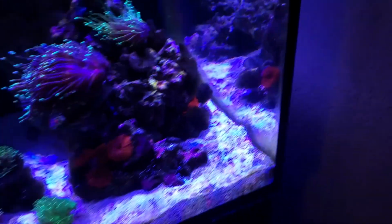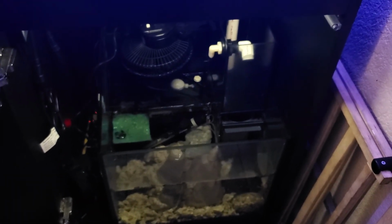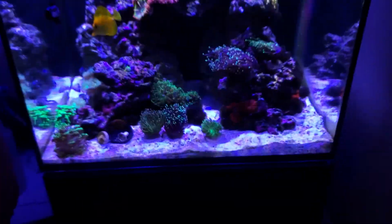And for filtration, again, simple filtration. Excuse the dirtiness, I gotta remove that. No skimmer, nothing fancy, just a bunch of biomedia filtration with a couple of carbon media. So that is pretty much it on this tank.